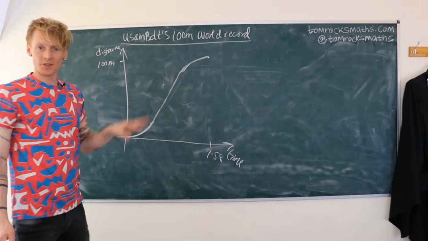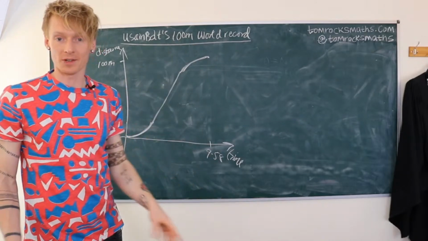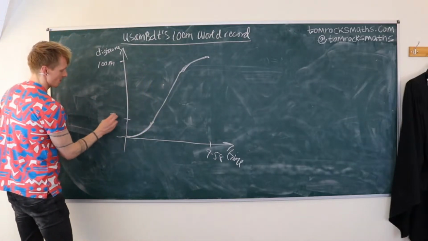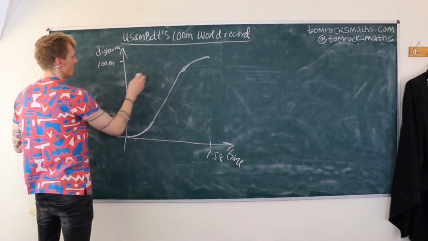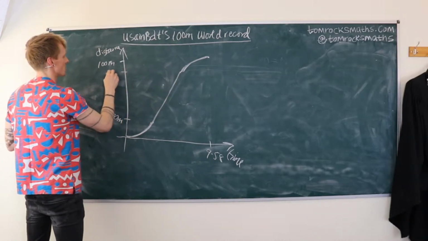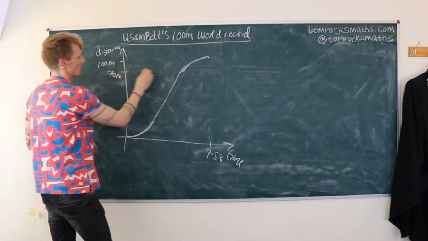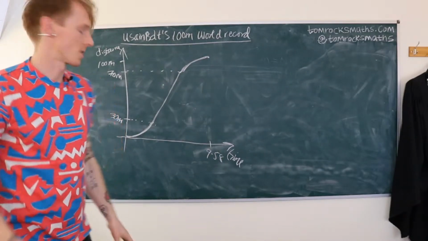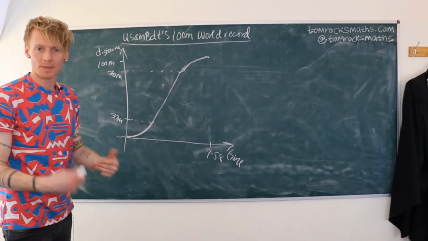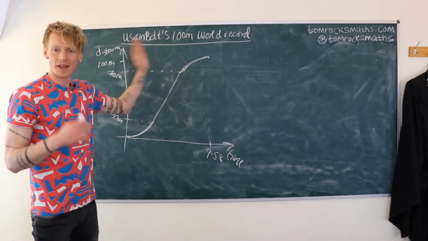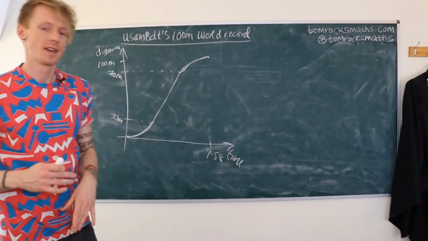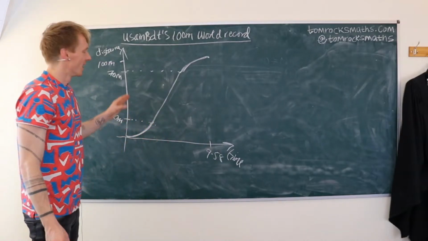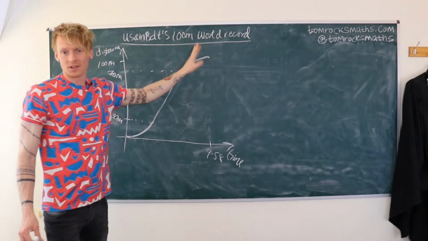Now, if you watched the video that I released earlier today, which was Bobby explaining this graph in more detail, he told us that this section in the middle, between 30 and about 70 meters towards the end, is where the sprinters are really powering through. There's an acceleration at the beginning. They build up their pace. Then they power through at their absolute maximum top speed, which I think is about 26 miles an hour for Usain Bolt. Incredibly quick. And then you start to slow down a little bit towards the end for those last 30 meters.